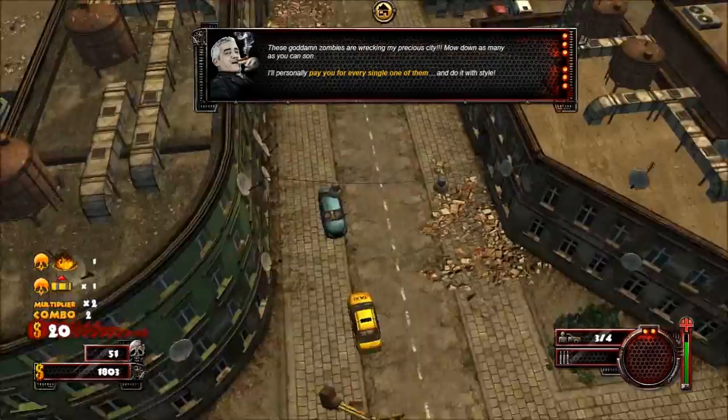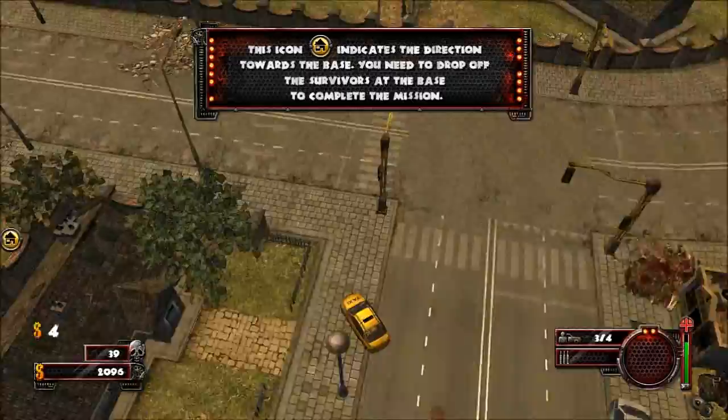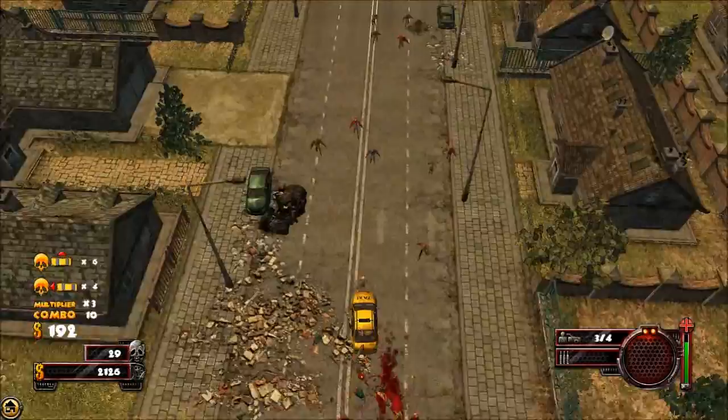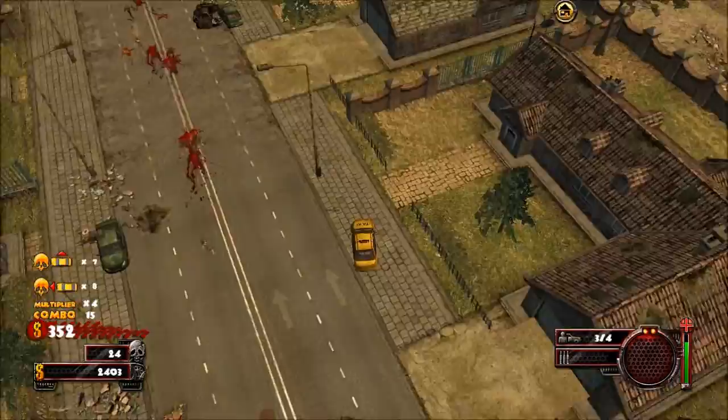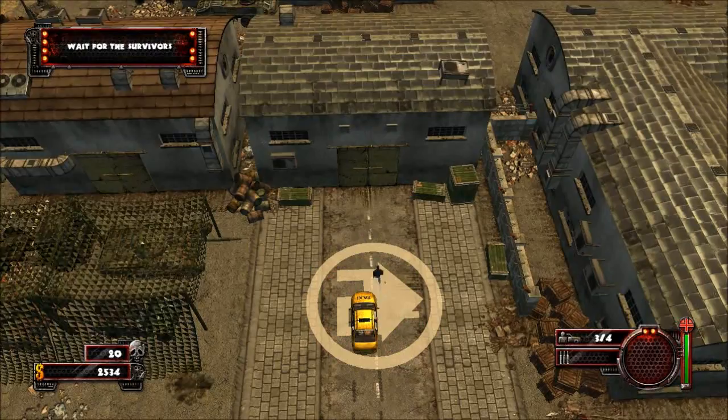I think they didn't have voice acting in there, because I had to read and then I just crashed into loads of things. So we rescued the mayor, and the mayor said if we kill zombies he'll pay us loads and loads of money. So well, let's kill the zombies. Then you have to go back and put the survivors in the safe place. So that was the mission.